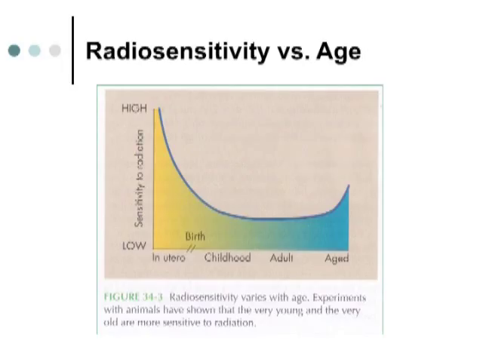Then, that lovely age, 50 is the new 40, right? So when we get to be about 50 or 60, then our immune system starts to fail. We don't have the ability to repair the damage as easily, and we become slightly more radiosensitive again, to about where we were before birth. Okay?